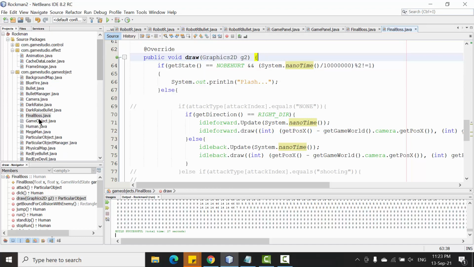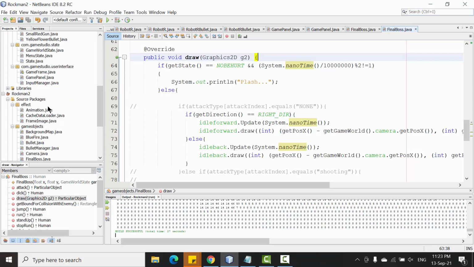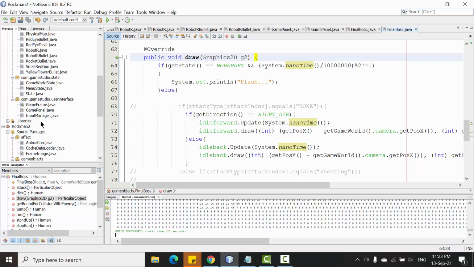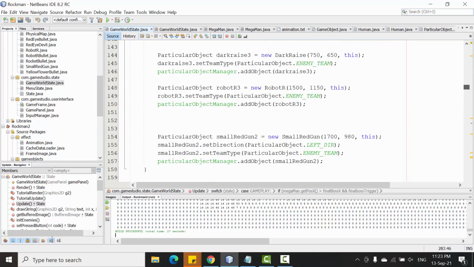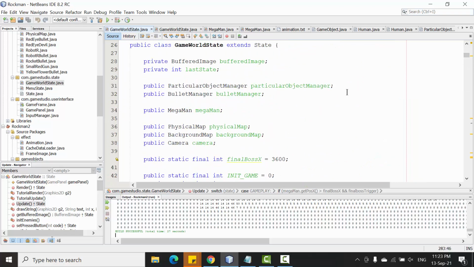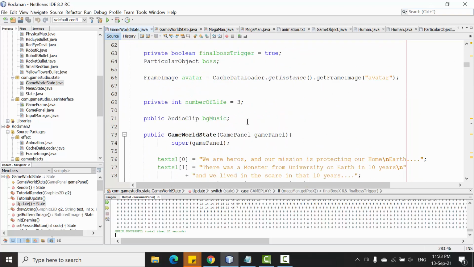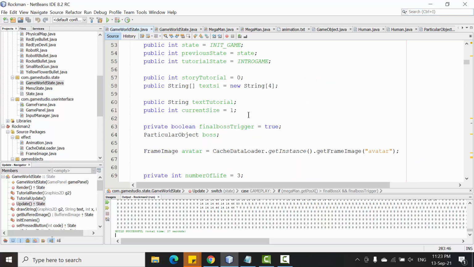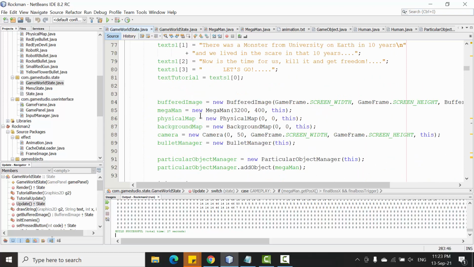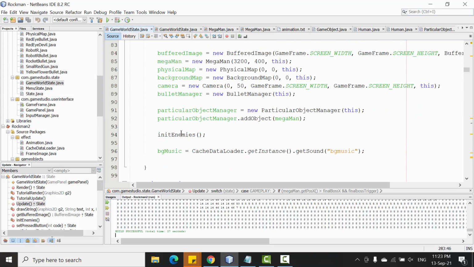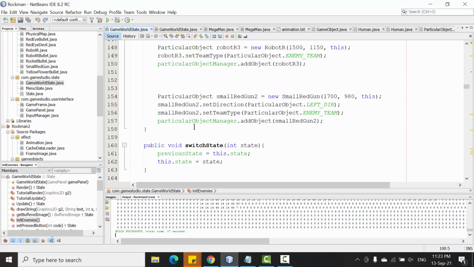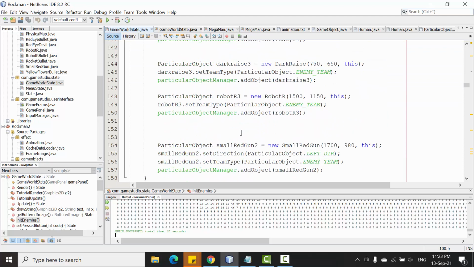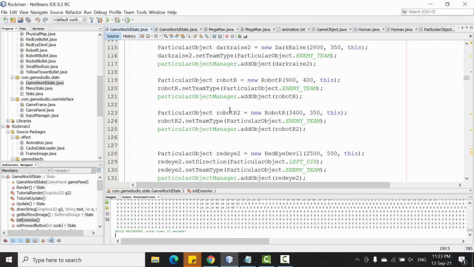Okay, go to the game work state. We'll go to the game work state from the origin and just copy this for fast. Enemy init and find it.